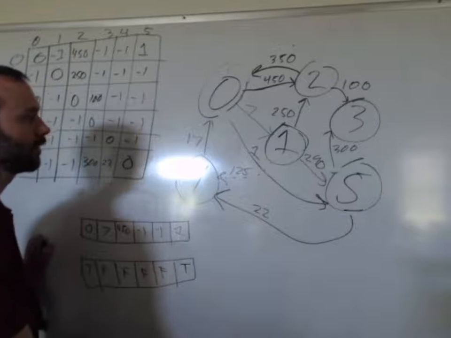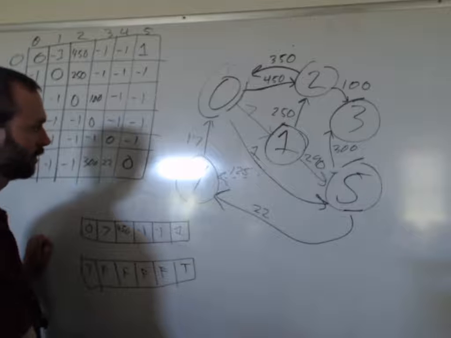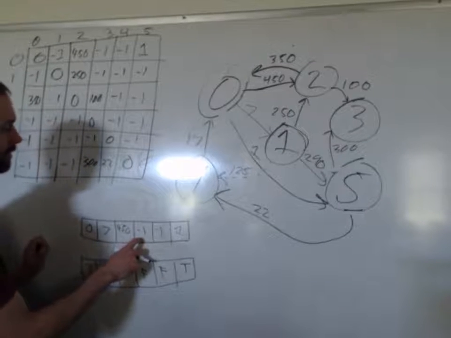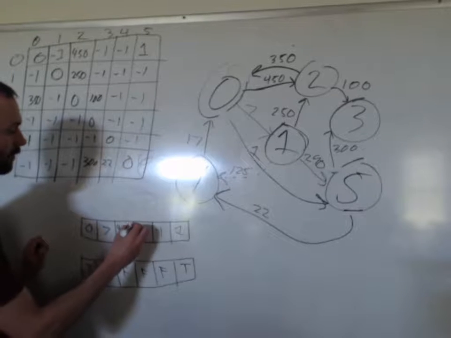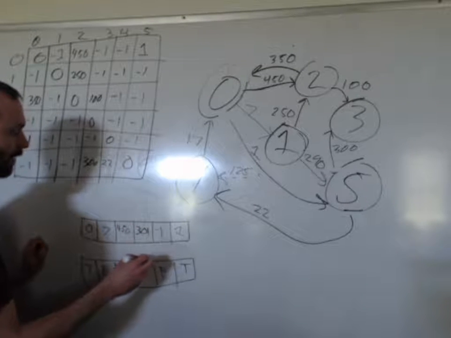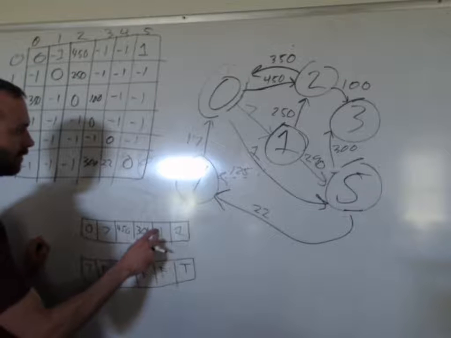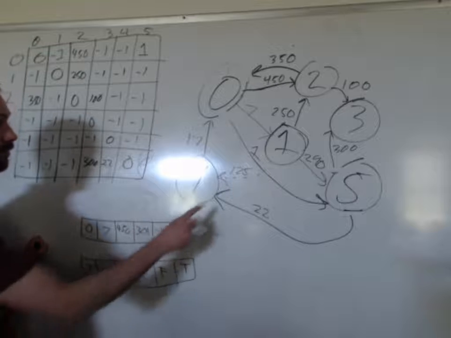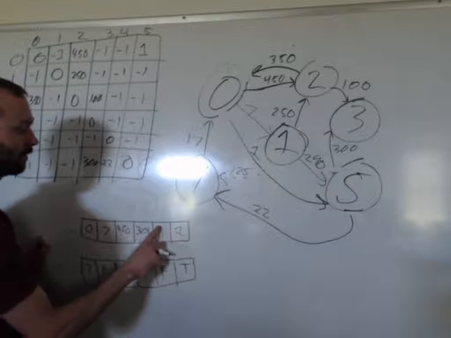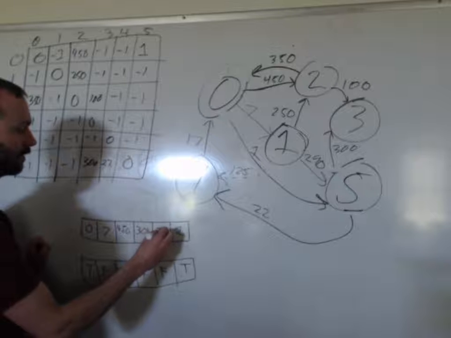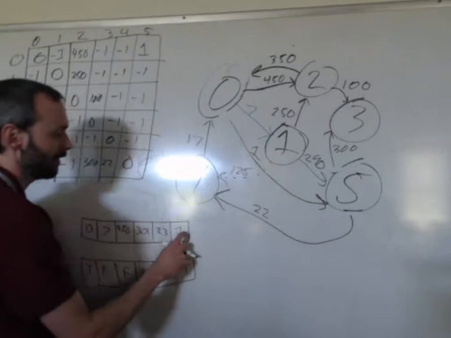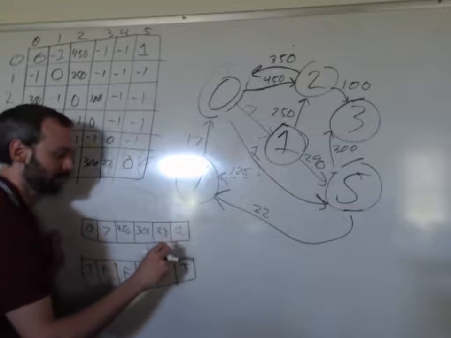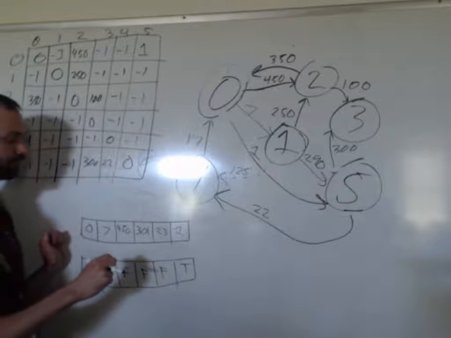We're at 5. Where can we go? We can go to 3 and 4. So going to 3, what would be the cost to put here? 3, 0, 1, perfect. And the cost to go to 4 is 22 plus 1, because we're at 1 right now. So 23, because it took us 1 to get there. Notice we recorded how long it took, and then we're adding 22. All right, what's the next one we visit?